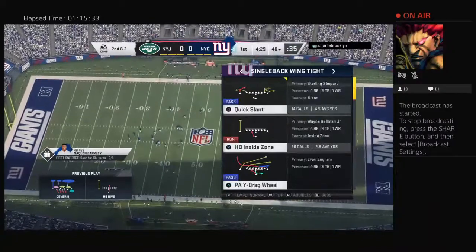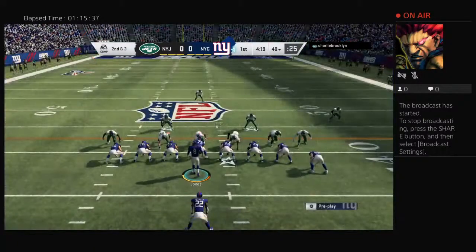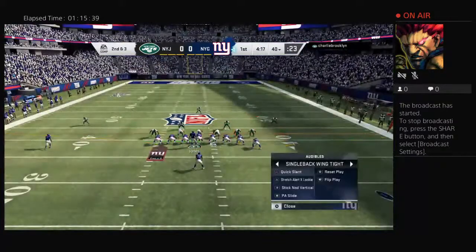A solid run on first down, a gain of 7, leaves him with a 2nd and 3. So they'll come up after the gain of 7 on a 2nd and 3.